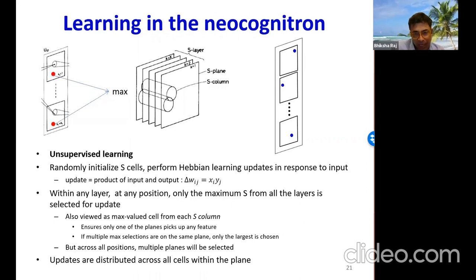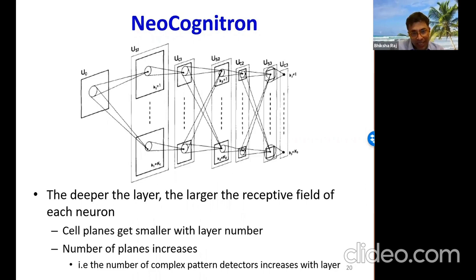And so as we go through the net, two things happen. First, the cell planes keep getting smaller with the layers. Secondly, if you consider the receptive field of any cell, which is the region of the input that it responds to, the receptive fields get larger as you go through the network. So this cell only responds to this ellipse. This cell responds to this ellipse of values from this plane. And since each of these points itself looks at an ellipse out here, this ellipse represents a much bigger region in the input. And so the receptive field of this cell is larger. And as you keep going through the network, the receptive fields keep getting larger and larger. So this means that the deeper cells capture larger and more complex patterns than the earlier cells.